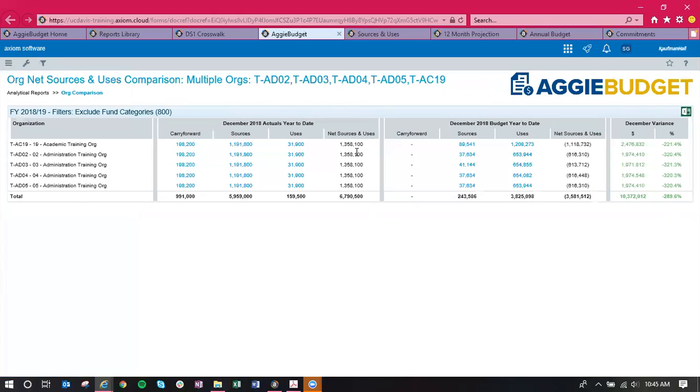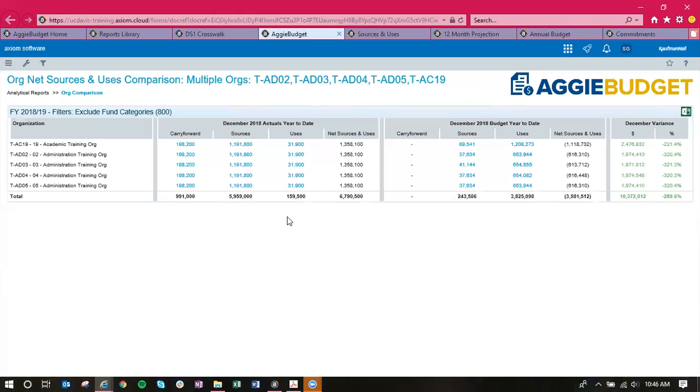So, again, this data is not very interesting, but if one of your units was majorly in deficit compared to all the others, that might be a place that you want to look a little bit more deeply to see why this org is having trouble. Are there things that we can do about it? Or are there some data entry mistakes there as you're going through your budget process? So this is a good gut check, high-level place to come.